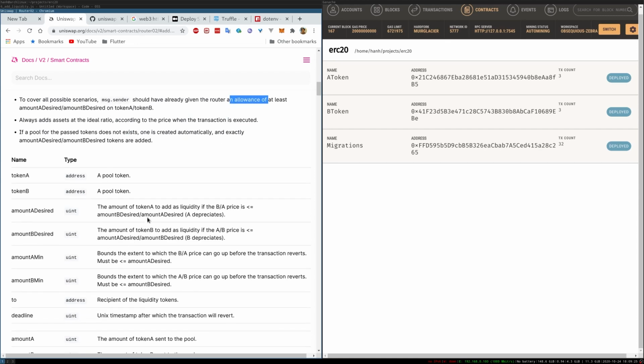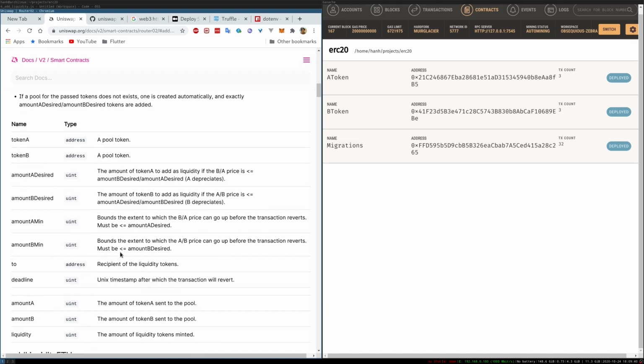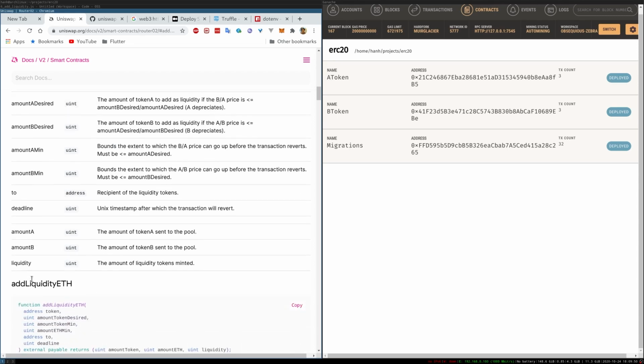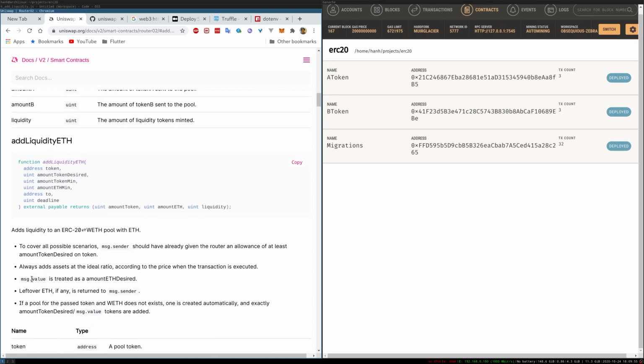I didn't have to do it. Okay, these are the tokens. Okay. Recipient of the liquidity tokens. Okay, so I don't know if I did that. Wow, so many parameters.